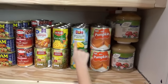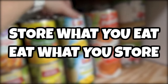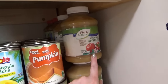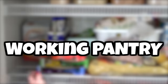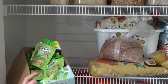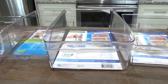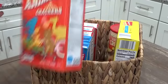When it comes to food storage, I 100% believe in the phrase: store what you eat and eat what you store. That means I do not buy or store foods that my family doesn't want to eat. I also believe in having a working pantry, which means I'm constantly rotating, using, and replacing items in my stockpile so that nothing goes to waste. I make sure to rotate so that the older items are in front and get used first.